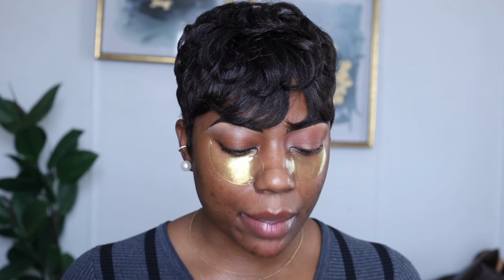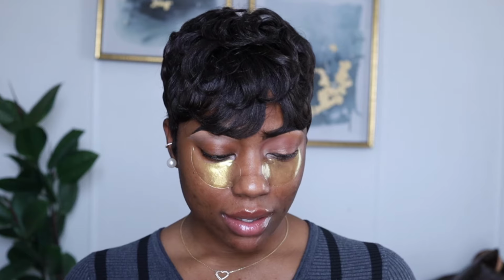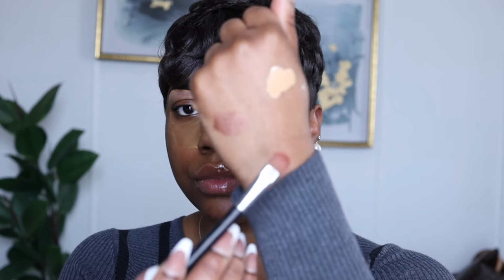Now for my eyes, I'm gonna go back in with that Morphe palette. I'm gonna pick up this shimmery shade, which is called Tierra Firma. Tierra Firma, girl, is something. But I'm gonna show you what the shade looks like on the back of my hand. So hopefully that's picking up. That shade, and just place it on top of that liquid eyeshadow. Okay, she's cute.